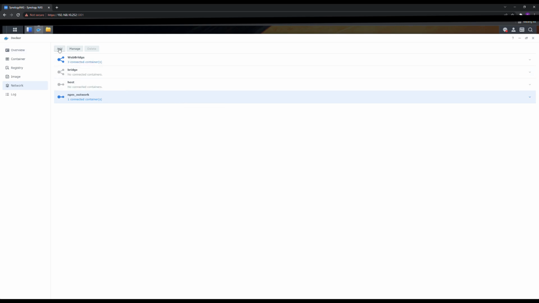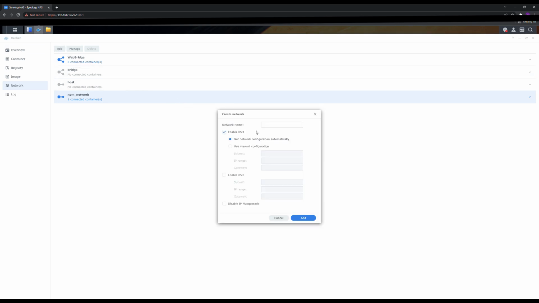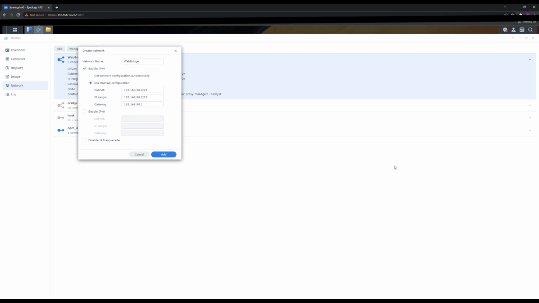So next we will create a bridge for our web servers. I'm creating a web bridge so I can put all my Dockers inside the bridge. The reason for the bridge is you can refer to the Docker by its name instead of the IP address.